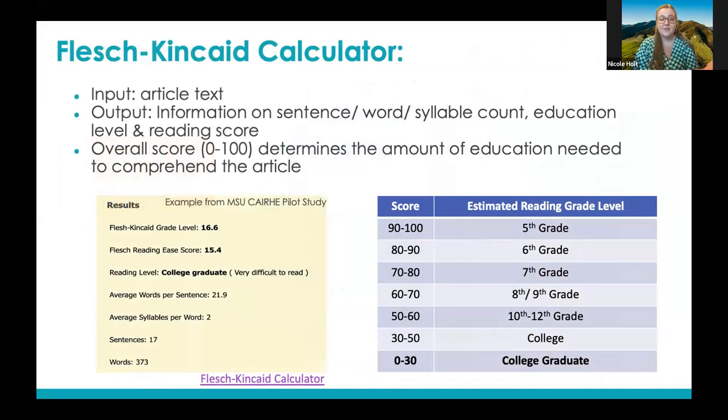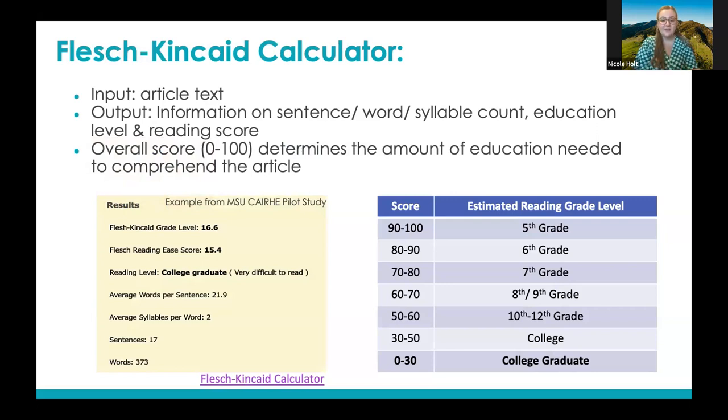So to determine the reading level needed, the level of education needed to comprehend the article, I used the Flesch-Kincaid calculator, which computes several statistics about a reading material and uses an equation to create an output score for the source, determining the level of education necessary to comprehend it.